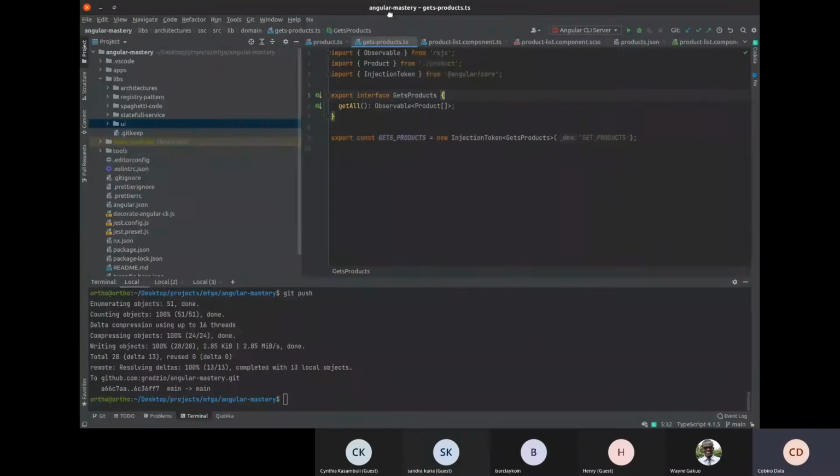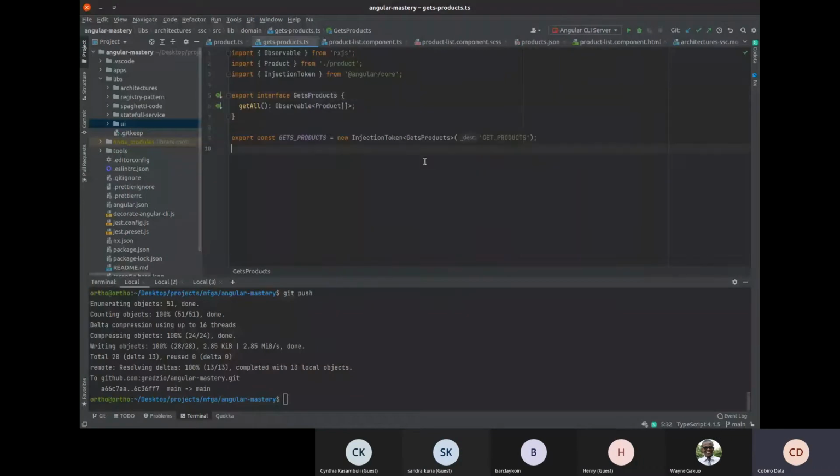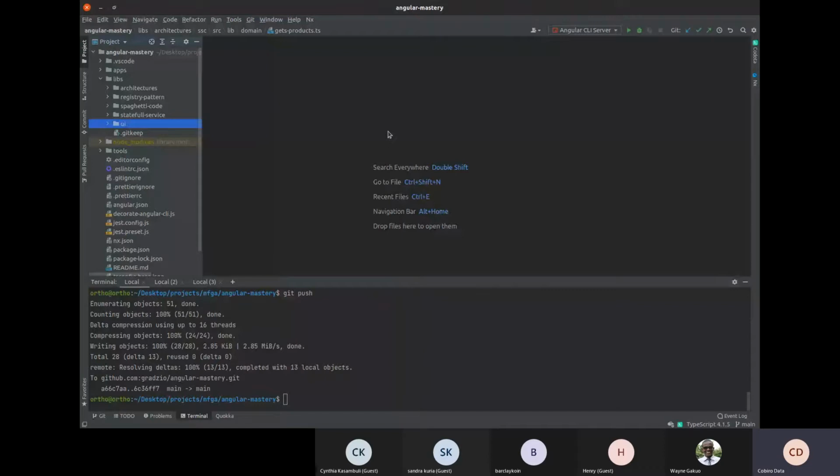So let's get some code on screen. Let's close all these things. Okay, let's start with first things first. I think the most important principle when you write an Angular app is reactive programming. When you code in Angular you have to learn things like RxJS, and it's a pretty steep learning curve because it's quite hard.